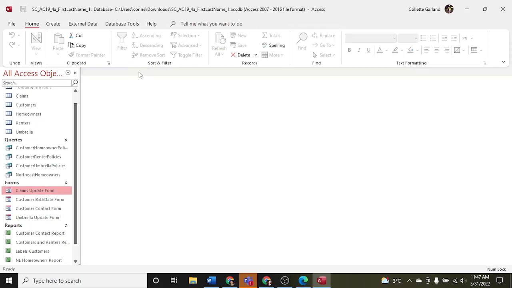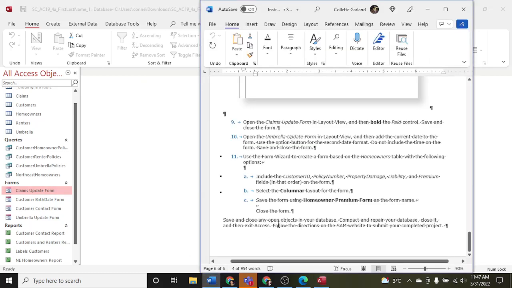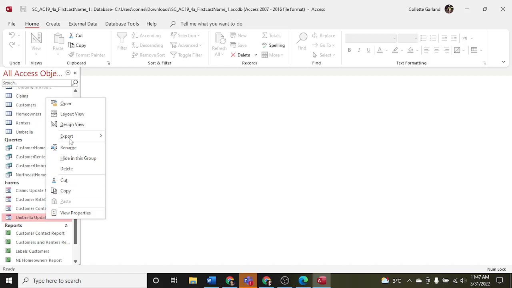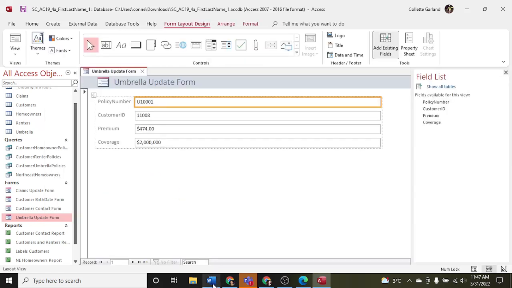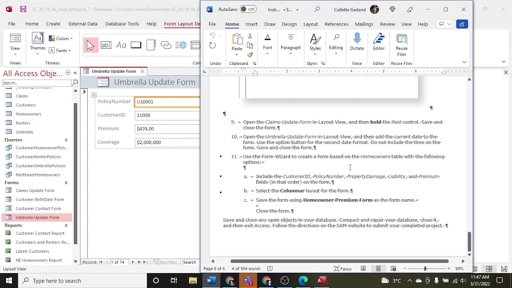Save and close. Step 10, open the umbrella update form in Layout View. And then add the current date to the form using the option button for the second date format.